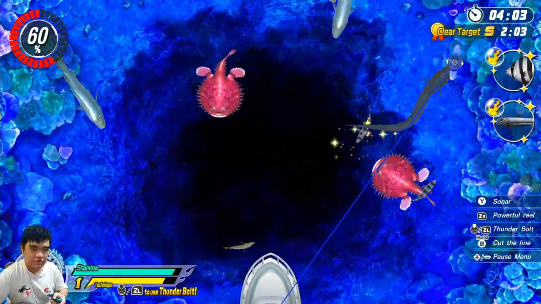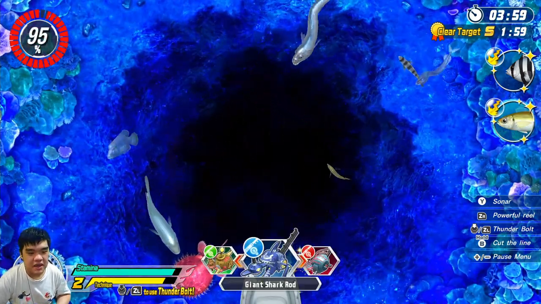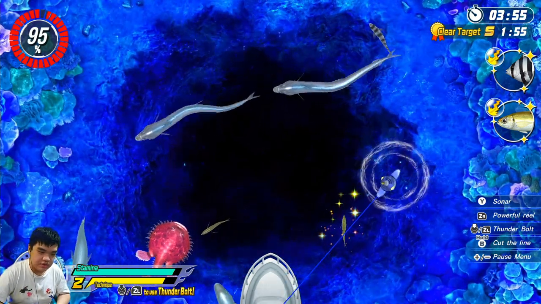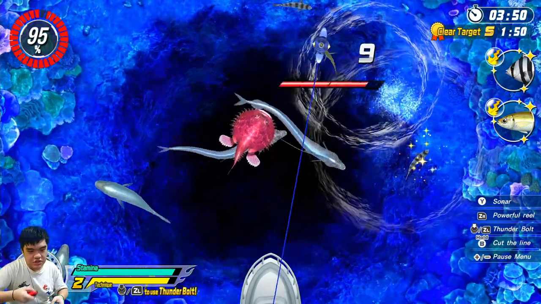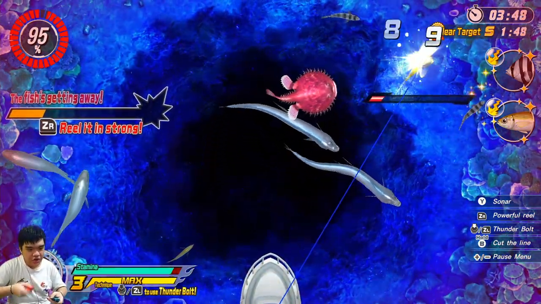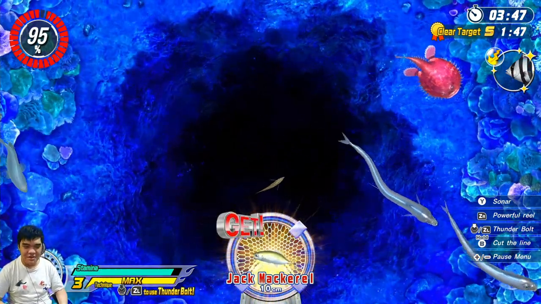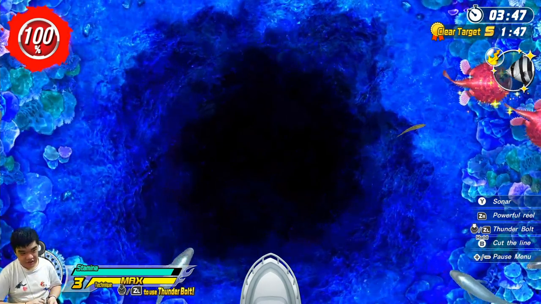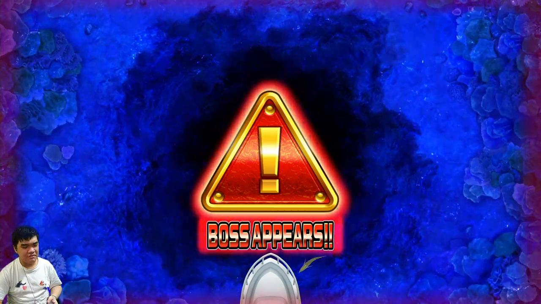Thunderbolt! Got him. Now I just need one baby. I don't need to waste too much power. I don't need to do powerful reels, so let's just go. Oh, yes. See, that's how you do it. Go for babies, and you're gonna get free gauge like this. I got free gauge, and 100% easy. All right, that should be golden, right? Yeah, that's golden.